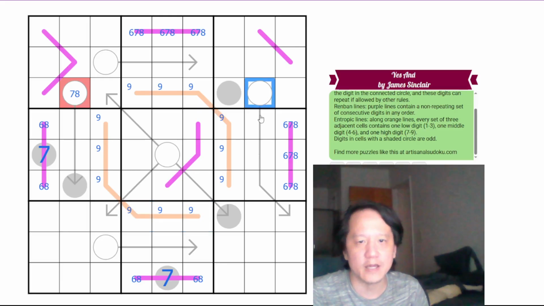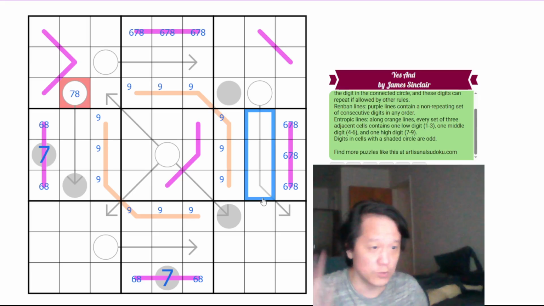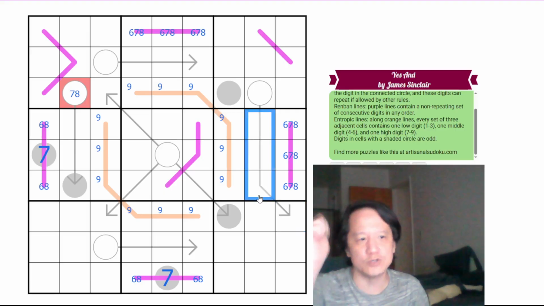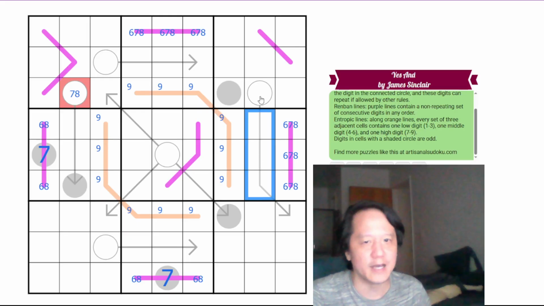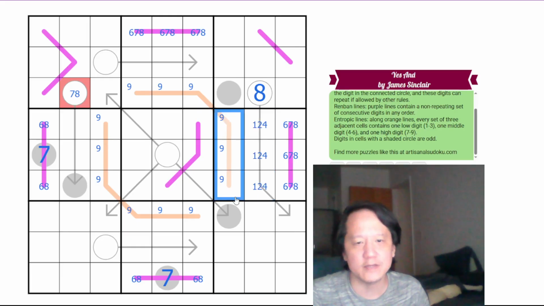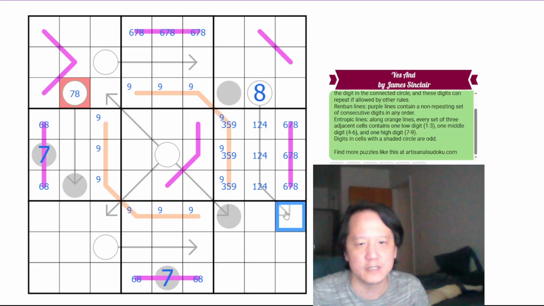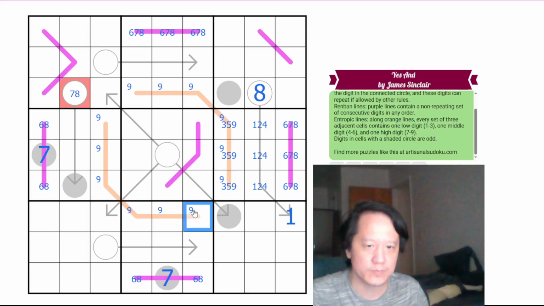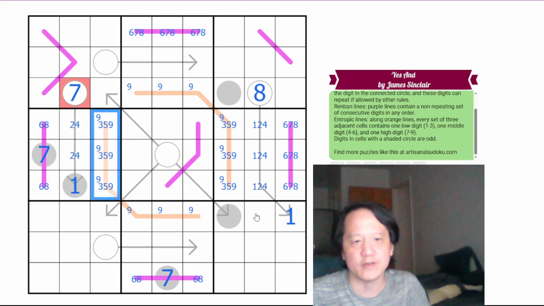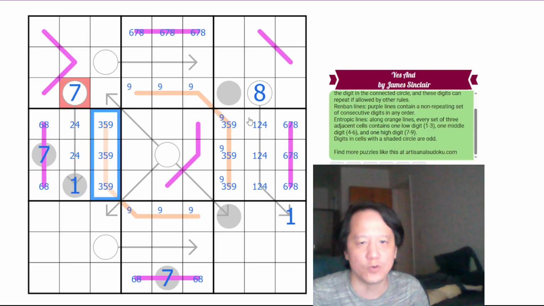And this, then, can only be the sum of 2 low digits and a middle digit, and then another digit here. Well, that minimum is 1, 2, 4 plus 1, which adds up to 8. So this is 8 here. This must be 1, 2, and 4 here. That leaves 3, 5, and 9 remaining in the entropic set, and this being 1 here. 8 eliminates 8 here, so it's 7, which means this must be a 1, 2, 4 triplet. And this must be odd, so this would have to be 1. That means this is also 3, 5, and 9 remaining in box 4.